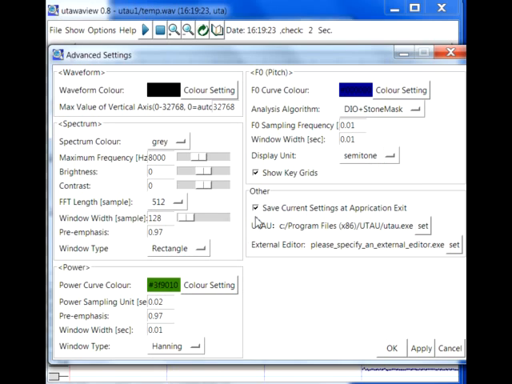And then there's the default I told you about with the initialization files. Here is where you enable or disable it. It is enabled by default, and it saves the current settings when you close the program. You also, here is where you set the file path for UTAU, and behind it is where you set the file path for an external editor, such as Audacity or Sound Engine, so that you're able to, well, open the file automatically in one of those editors.